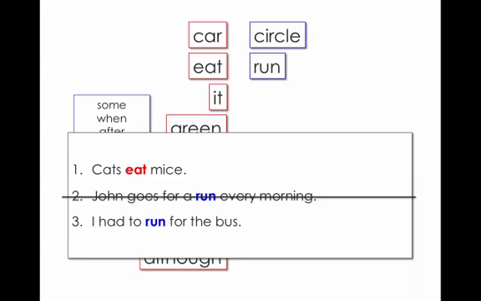It refers to the four-wheeled self-propelling vehicle, and that circle in, it's impossible to draw a perfect circle, that refers to a shape. And in sentence number 2 here, the word run, John goes for a run, refers to a kind of activity. But in sentence number 3, run is referring to or describing the very doing of that thing. And in sentence number 1, the word eat is referring to the very doing of that thing, eating.